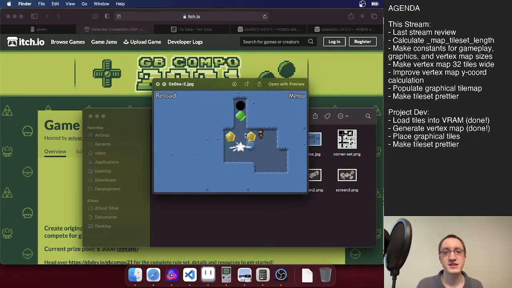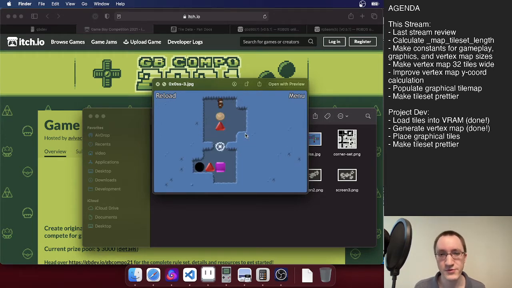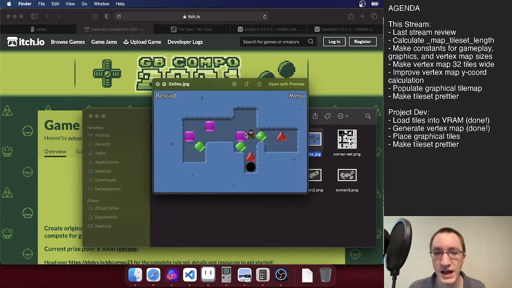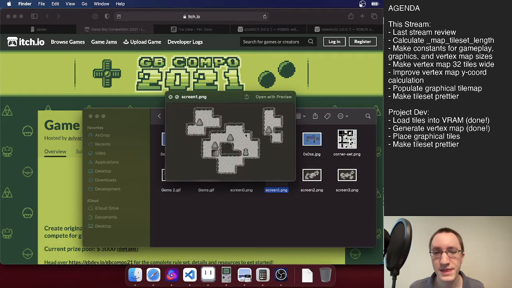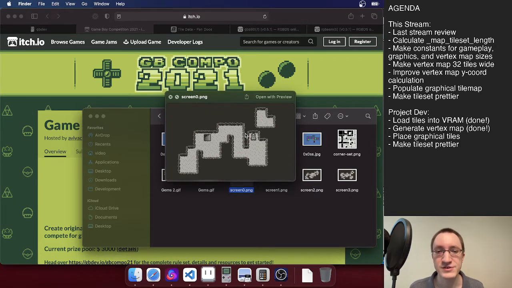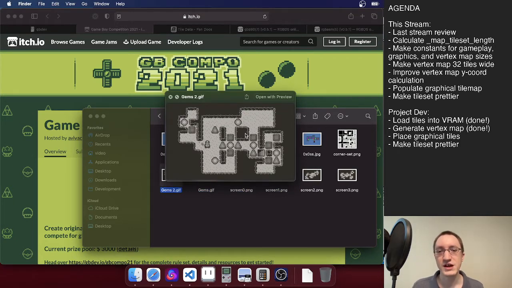So about 10 years ago, I had made a gem pushing puzzle game for iPhone. And recently, I have been porting it to Playdate. And in this series of streams, I want to port the game to Game Boy. It's being rebuilt from scratch in assembly, and I'm trying to optimize it for the platform.